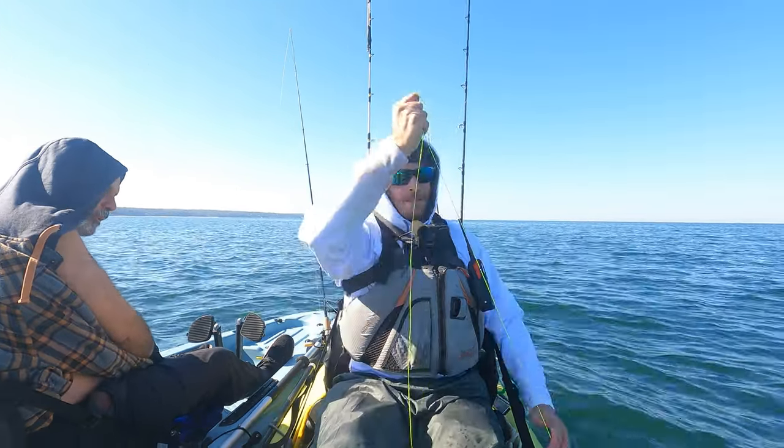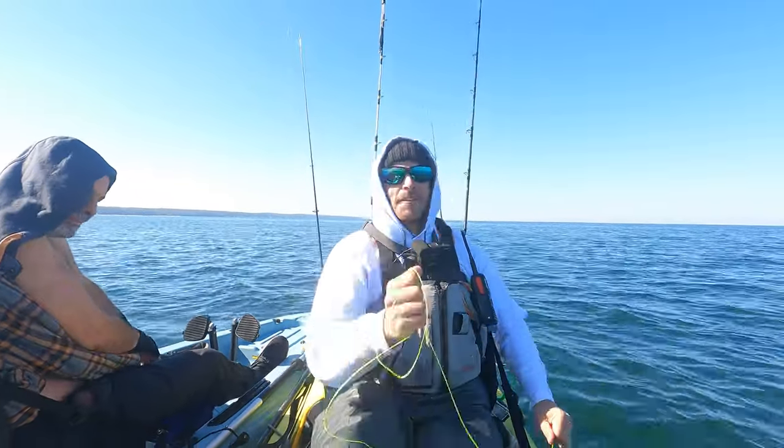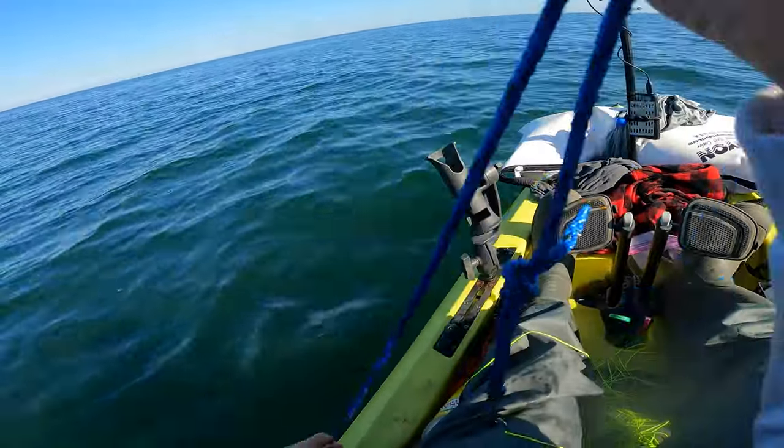We didn't lose the fish, did we? Nah. Oh, where are they? They're in the cooler. Oh, okay. Yeah, my dad worried about the fish, so I know he's doing good.